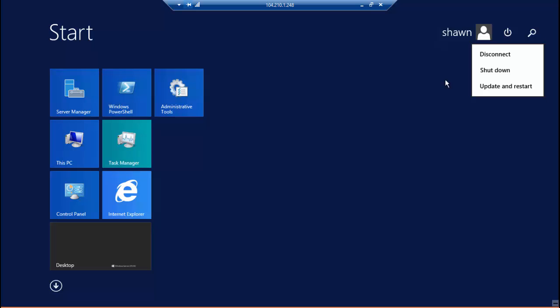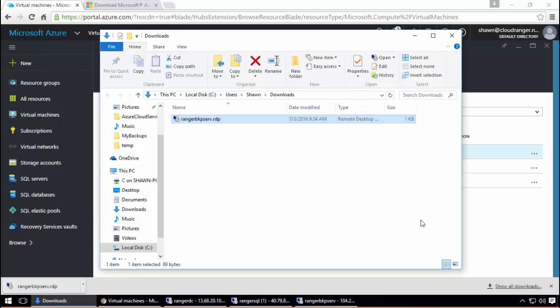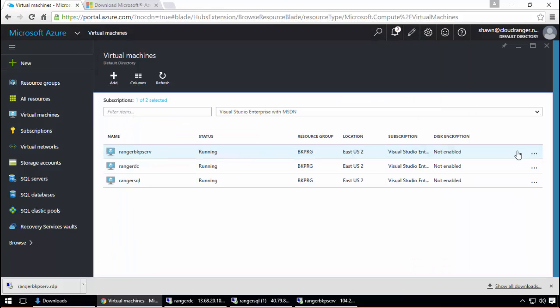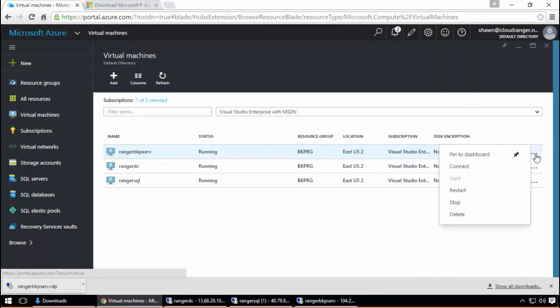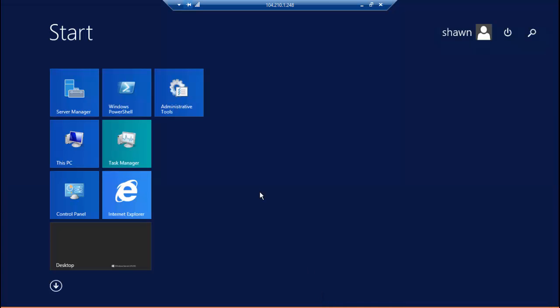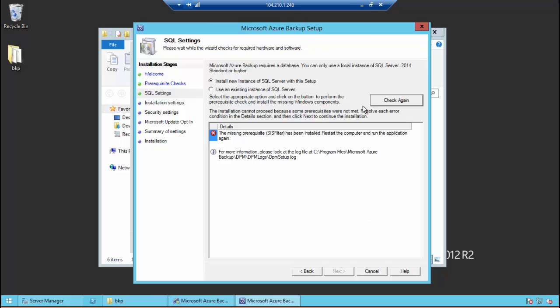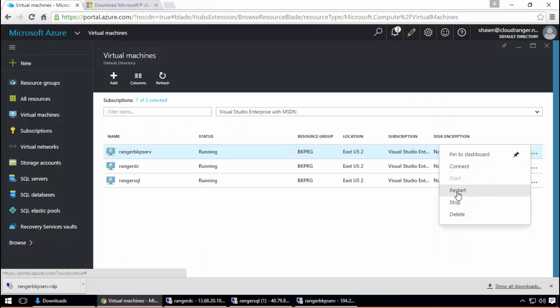It's actually looking for an update and restart because that might be a Windows update there. So what I'm going to do is I'm going to come over here. This is the server, and we'll just go ahead and click restart here. Just give me 1 second, making sure that everything over here is okay. Cool. So we'll go and restart this virtual machine from the portal.